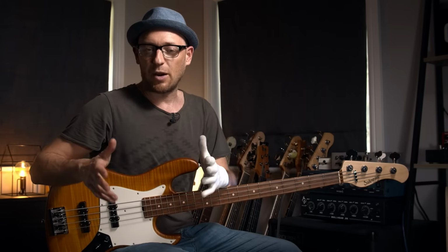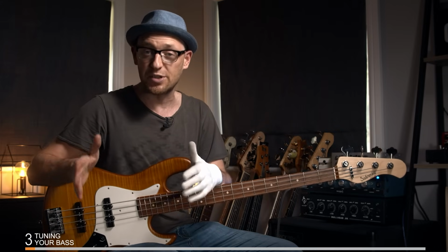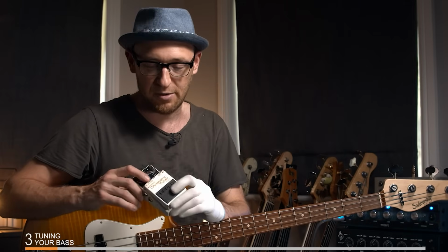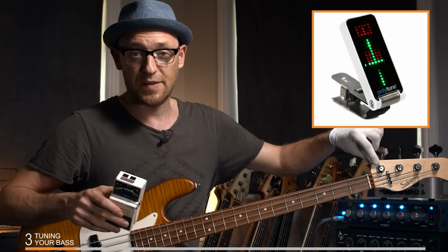So the next category I want to get into is tuning your bass. Beginners never do this enough. You should tune your bass every single day. There's nothing to be scared of. Okay, it's super easy. First up, you should get a tuner. You can get a pedal tuner like this. There's also probably the most popular thing now are the clip-on tuners that actually clip onto the headstock.